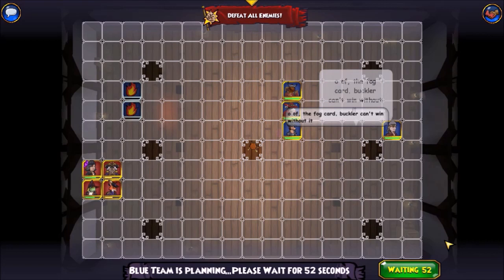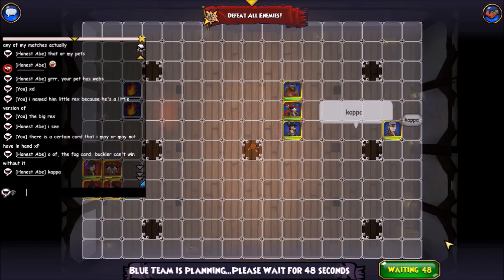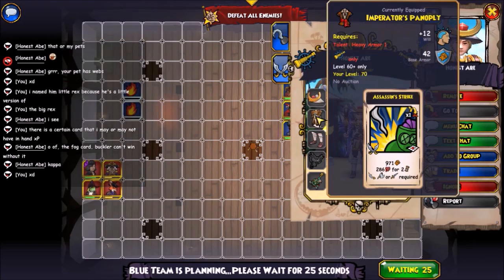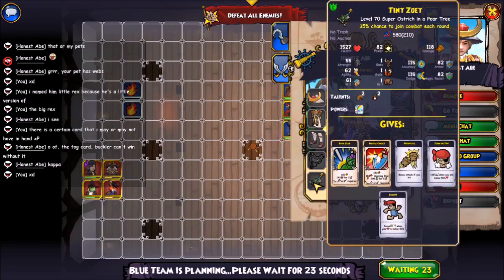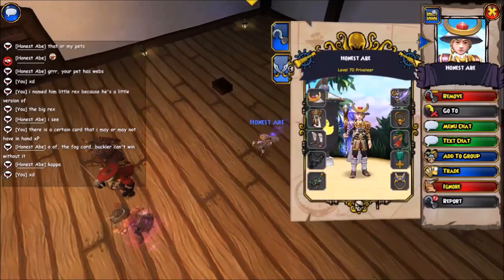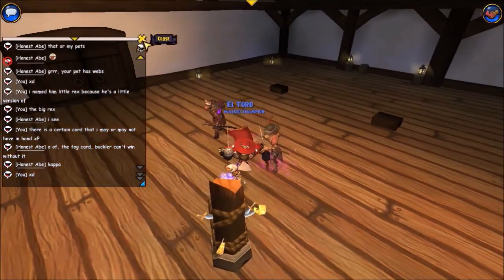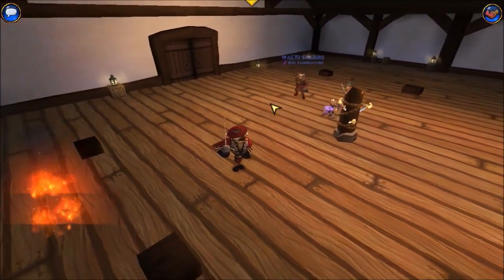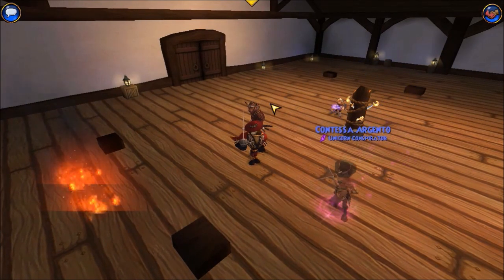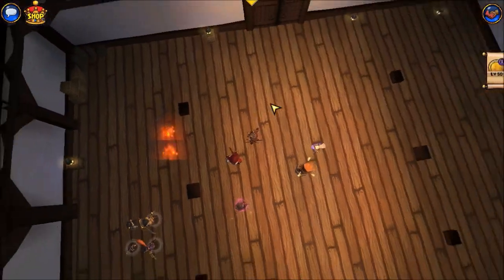Yeah, so he said, oof, the fog card. Buckler can't win without it. So at this point I was mentally keeping track of his resources again. One feature that I really appreciate about Duelist is how there's a bar at the side that keeps track of which cards have been cast during the battle, so you don't have to keep track mentally.